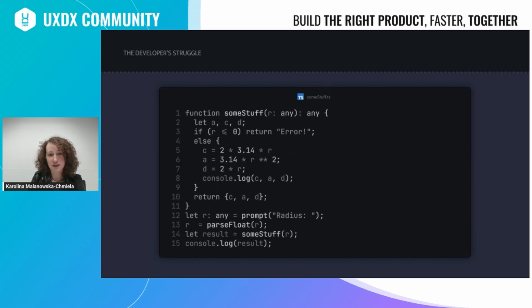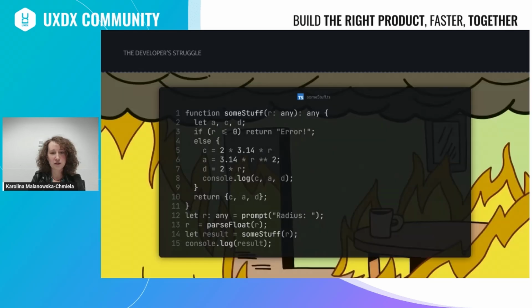This function returns an error in some conditions. And you can see that there is a 3.14. It probably refers to a circle, it may calculate some circle properties or something. So after a while, you will manage to get the meaning of the code. But is this the same situation if everything is on fire, the deadlines are coming, and the manager is staring at you because you need to know what this code means and time is passing by?